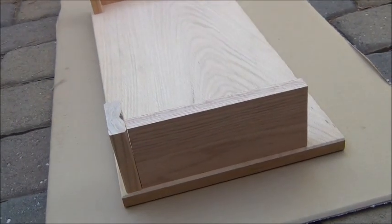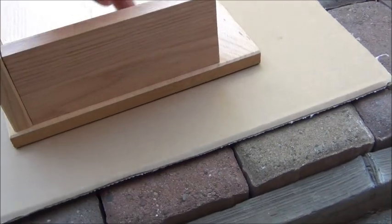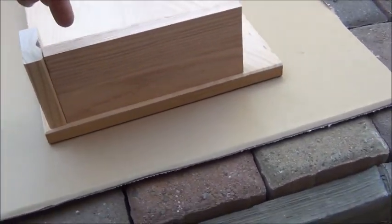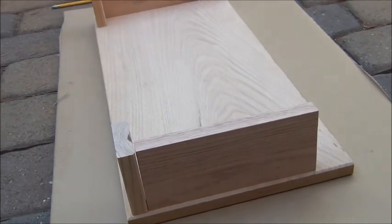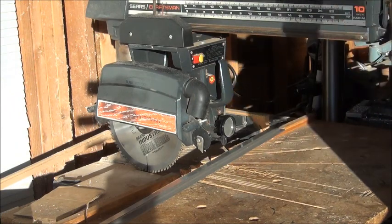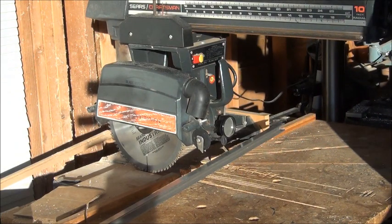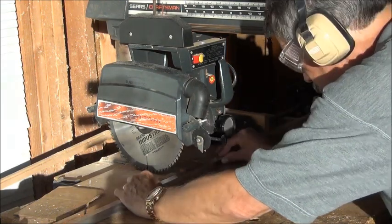So the next step is I'm going to cut some rails that are going to go in a piece of aluminum. So I'm going to cut the aluminum channel next that's going to go up on the ceiling. Okay, I'm back out here in the blazing heat. I put my hearing protection on. First length there will be 8 inches.